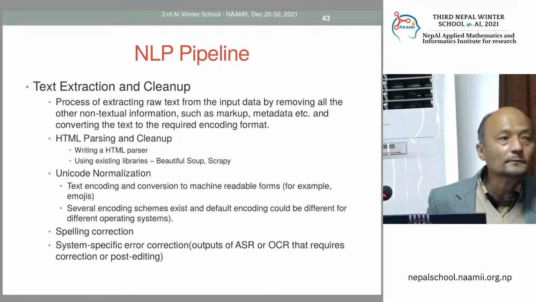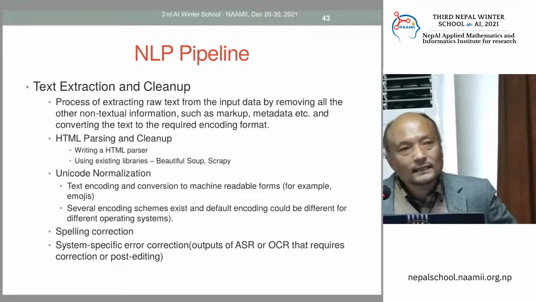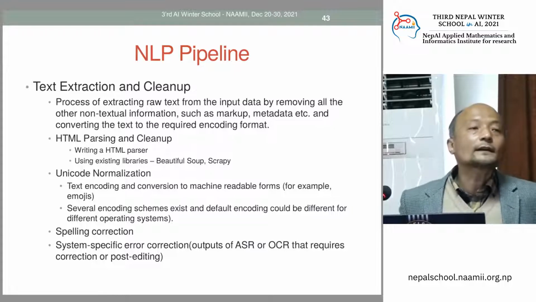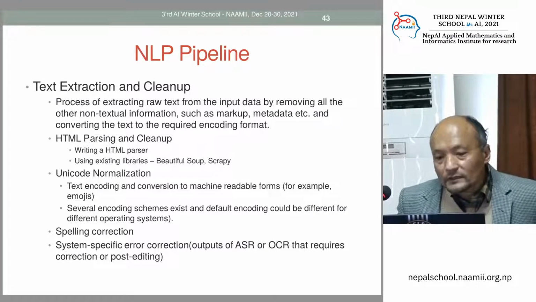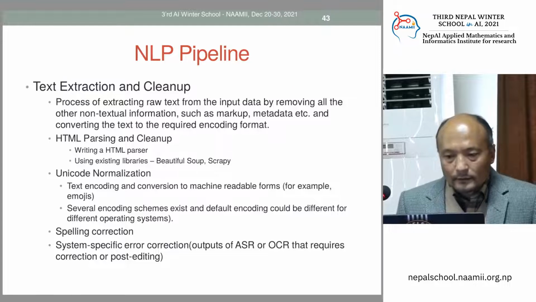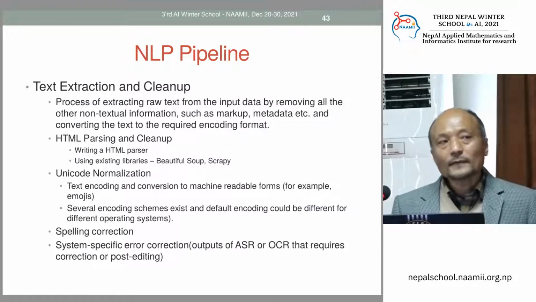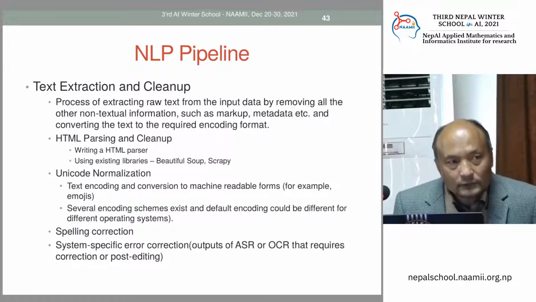Text extraction and cleanup involves extracting raw text from the input data by removing all the other non-textual components or information such as markup, metadata, etc. But mind it, sometimes you might need metadata as well. In that case, you need to be careful.